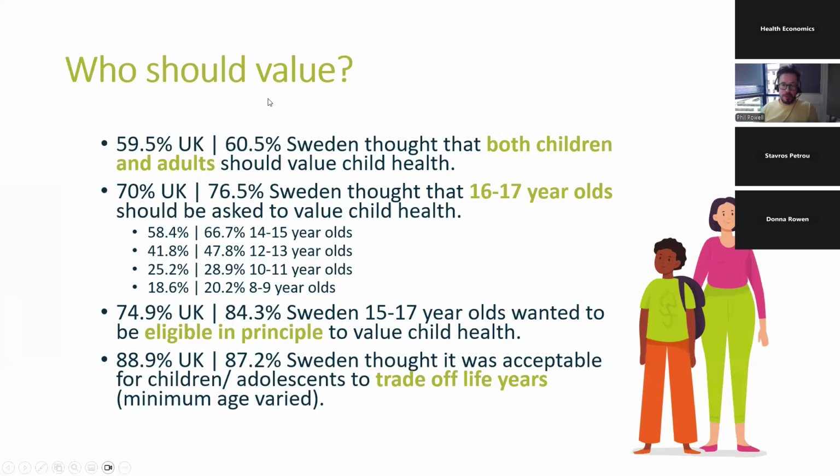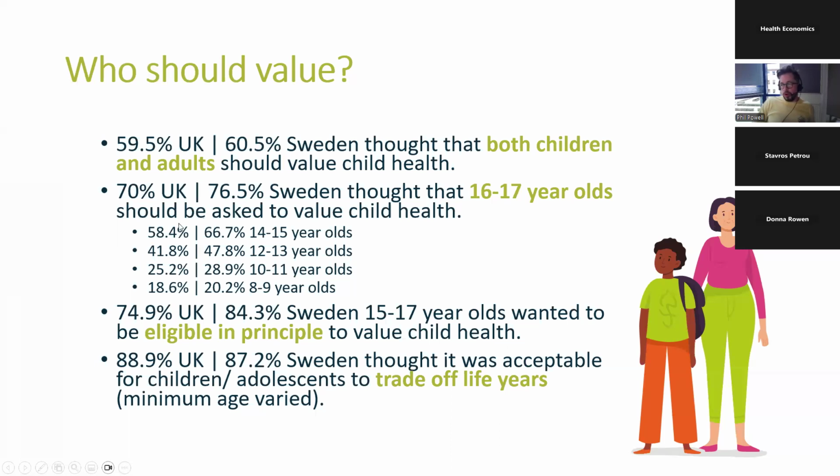So, just top line results from this latest survey. The majority of people that responded thought that both children and adults should be involved in valuing child health, so again, similarities to previous work. And a vast majority thought that 16 to 17-year-olds should be asked to value health. You'll see in the bullet points underneath that this percentage goes down as we reduce the age of children in the survey. That's logically consistent, what we'd expect.